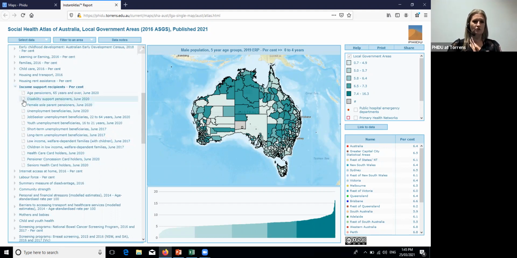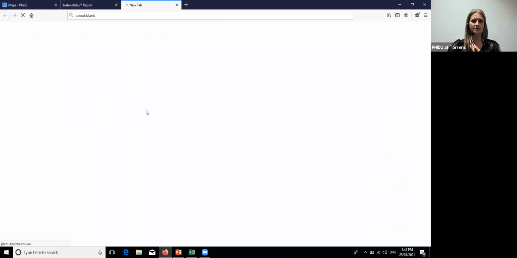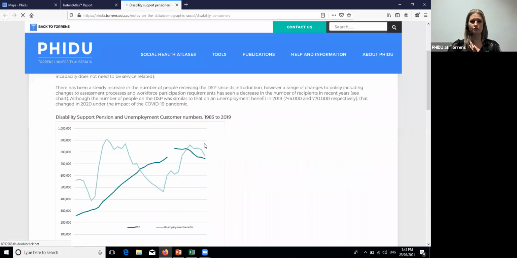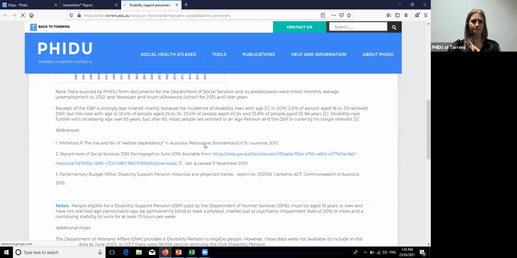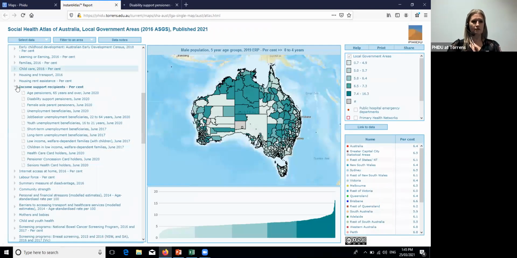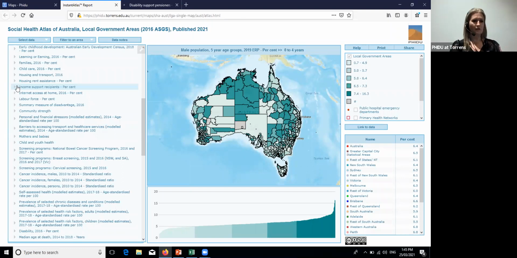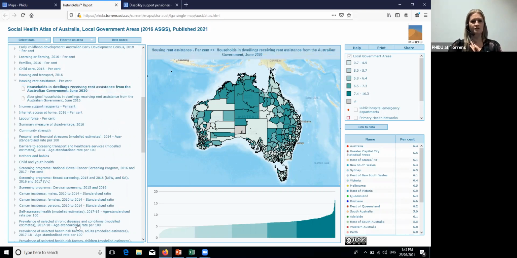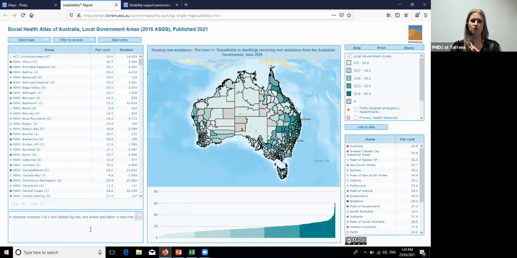The little page icon to the left-hand side here, when you click on that, it takes you to the detailed notes on the indicator as I showed you before. And I'll just shut that. So as you change the indicator to be displayed, you'll notice that the metadata down in the box here also changes, and it just displays any additional information about the indicators that the user should be aware of.